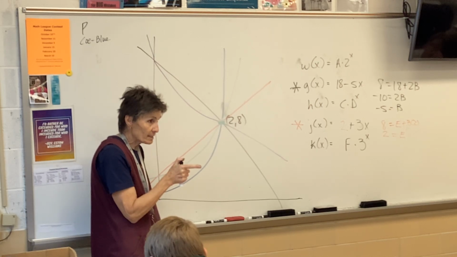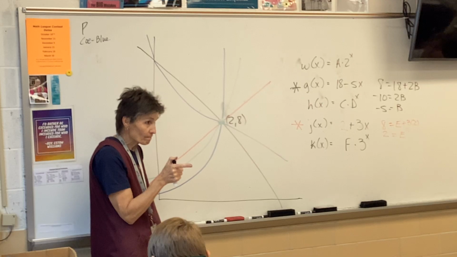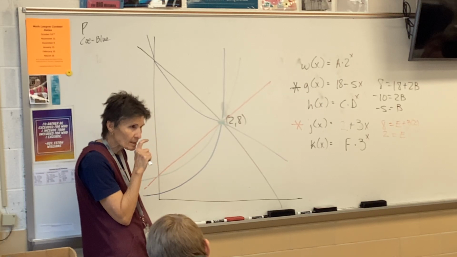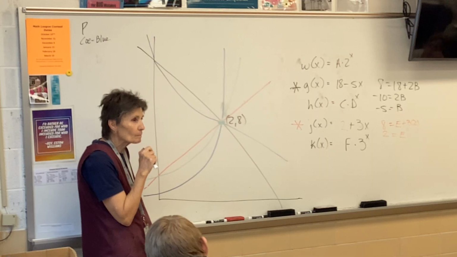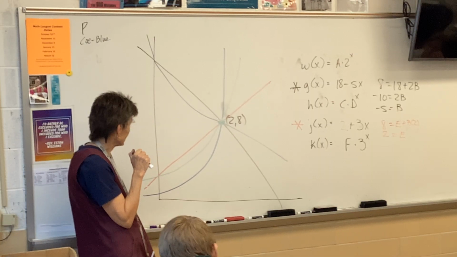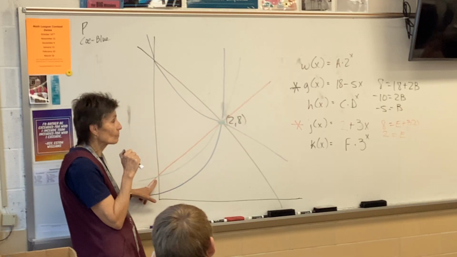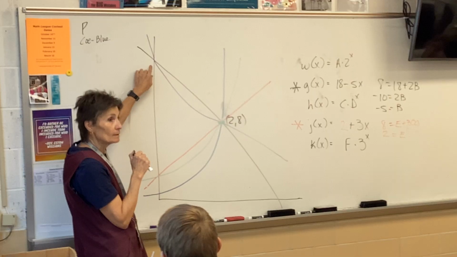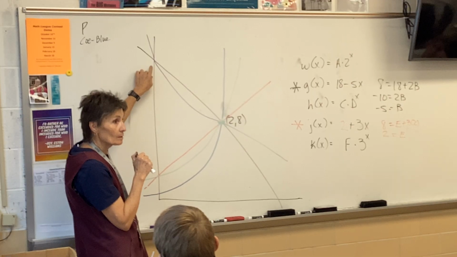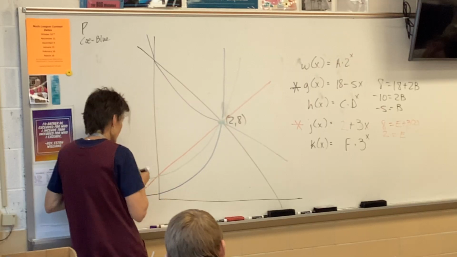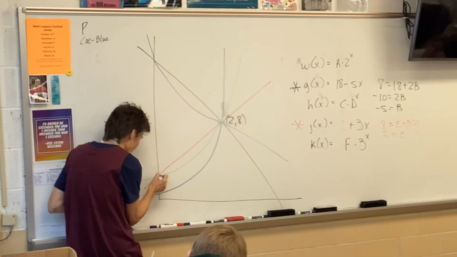Now the other 3 are exponential. What do you notice about them? Tyler, did you notice anything? What I was going to say is they all, or 2 of them meet at the same point. Down here? Yeah, down there and then one up there. Oh, up here, yeah. Yeah, so you can mark those down as points that you can use later to figure out. Okay, all right. So what is this point right here?